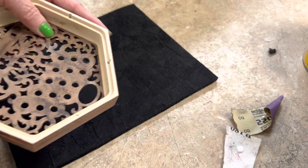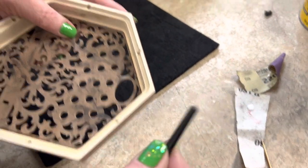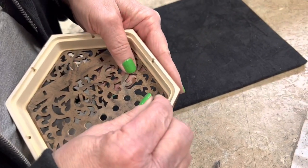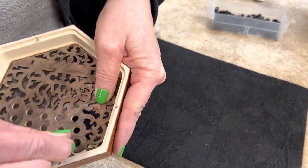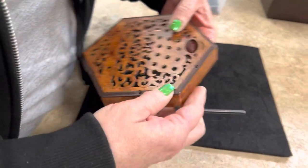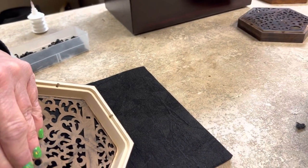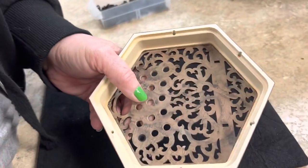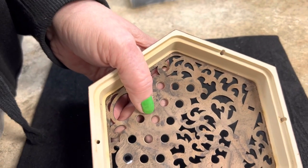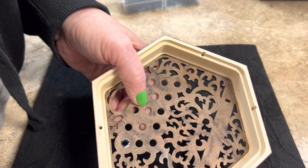Press the bushing against the walls and let it sit for a few minutes. Once it feels like it'll stay, come back with a burnishing tool — a 3/16 plastic rod, or you could use a drill bit. Stick it in the hole and move it in and out to open it up while the glue is still wet and malleable, pressing the bushing firmly against the inside of the hole. As added protection, put glue on the back — right where the wood and the bushing touch each other — and paint that around to help prevent the bushing from getting pushed out in the future.